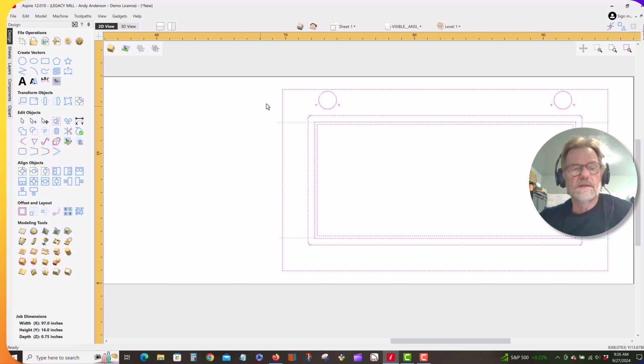So we'll go up here and flip to the front view. Now we have the vectors we want to work on in the front view, and the vectors we want to work on in the back view. So now it's my job to decide what tool I'm going to use, how fast I'm going to cut, set up my tool library, and be ready to go with the next step so we can make this part.